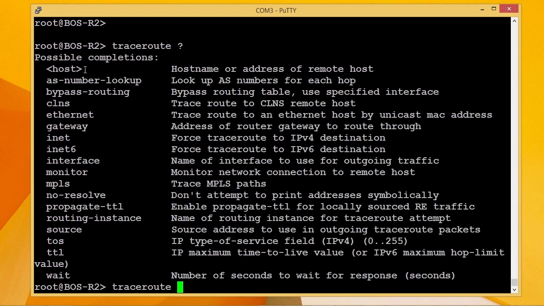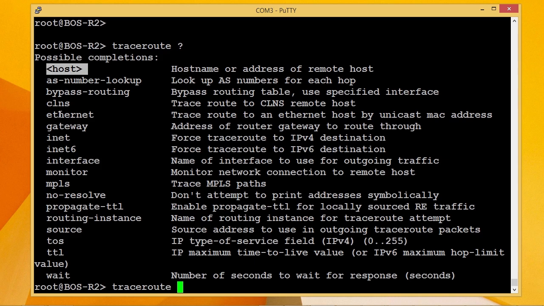Now, a few that I just want to mention here. The first one is host, where you can plug in the fully qualified domain name or the IP address of the host that you're trying to traceroute to. You'll get a response every time we pass through a router. Although traceroute does use ICMP, like the ping command, what is useful about it is you are seeing the pathway that the packet takes, which is kind of nice.